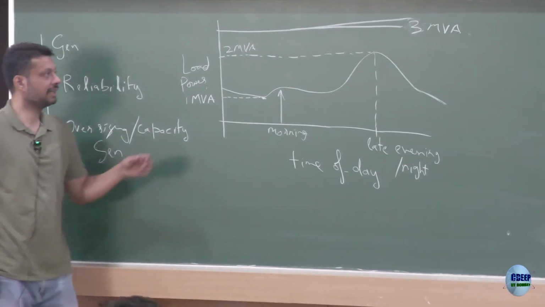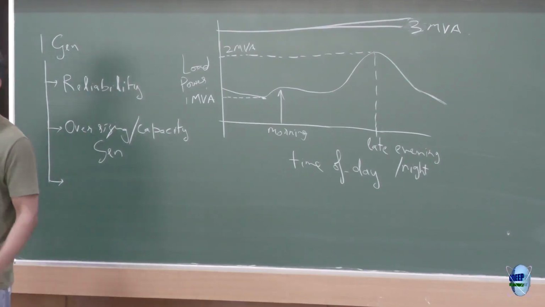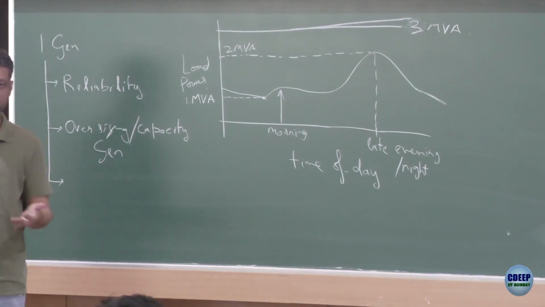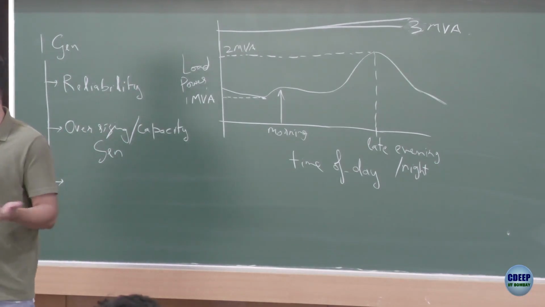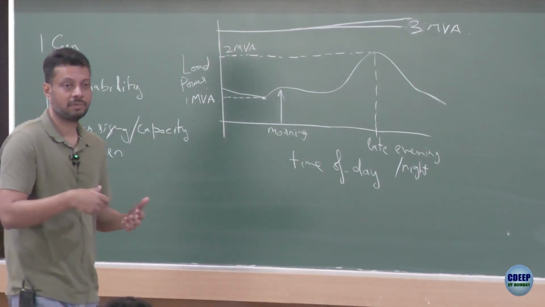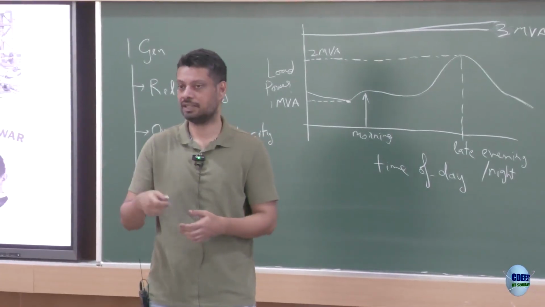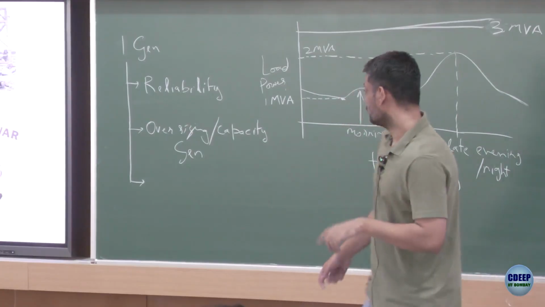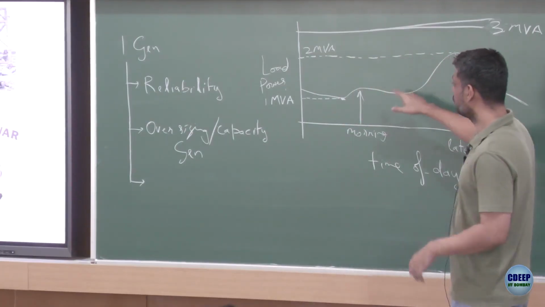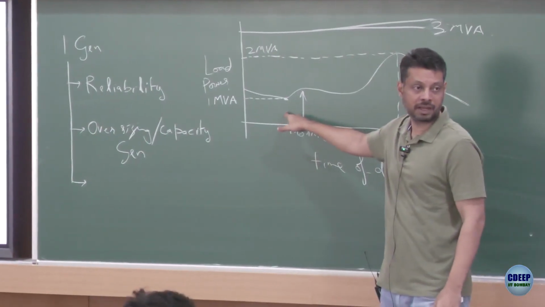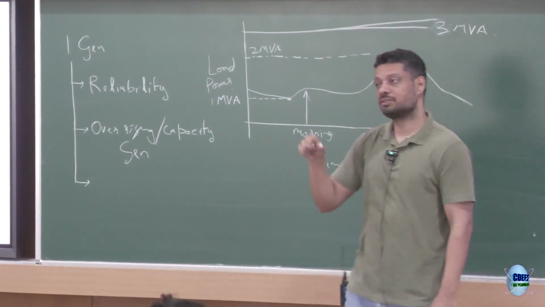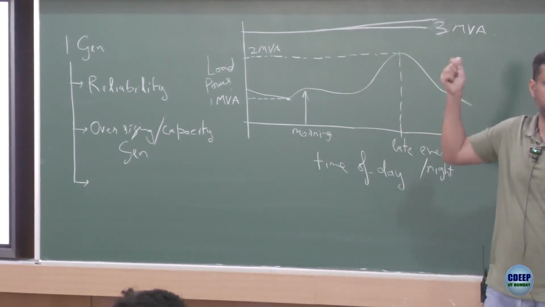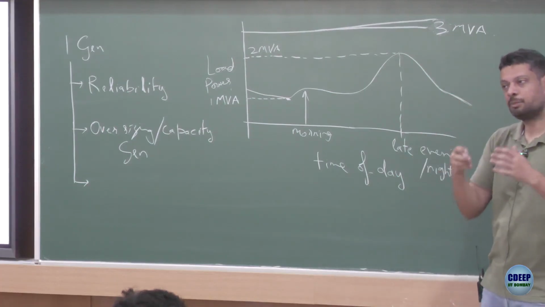The third problem here is that, for example, consider coal generation, right. How coal generation works is you burn coal, that will produce heat, then you boil water, you create steam, and then you use the steam to run a turbine, right. With that pressure, it will make sure the turbine moves. If you are having a 3 MVA generator and you are only running it for a load of 1 MVA or 1 megawatt, right, the efficiency of the same generator is very poor as compared to running it for 3 MVA or 2.5 MVA. The reason is because there will always be these fixed losses.